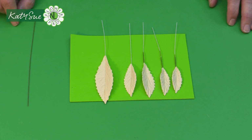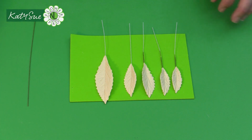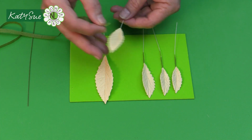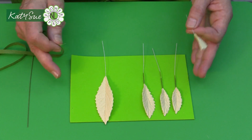So let's get started. So we tape the base of the leaf 20 millimeters or 3/4 of an inch using half width light green floral tape. So we take this technique we've done many times before. So just taking your floral tape, and normally I put them on a piece of fun foam or, for example, on a small towel, something that's soft.